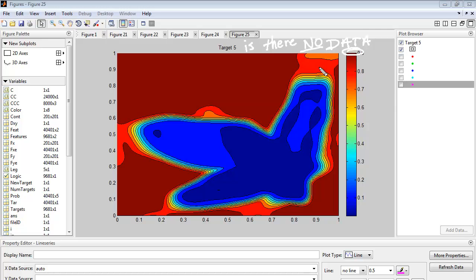Well, it's a 90% chance if you're out in here that there's no data out here. So you may pick an arbitrary point of say 70%. Look at the 70% contour line. Anytime you get a target 5 of 70% or above, you say don't even believe the classification at all, because whatever it's going to tell you, it doesn't have.